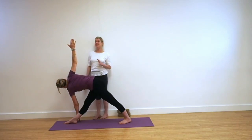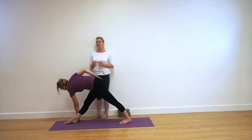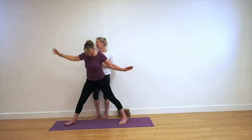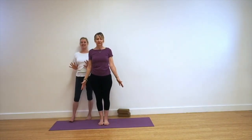This is a very, very strong action, very powerful on the body. It transfers the energy all around the body in different ways. So twists are always very good. But twists come from tremendous stability, practice, consistency. Okay, and then slowly unfold yourself and come up, turning the feet to face forward and bring those legs together. Good. And just stand to recover.